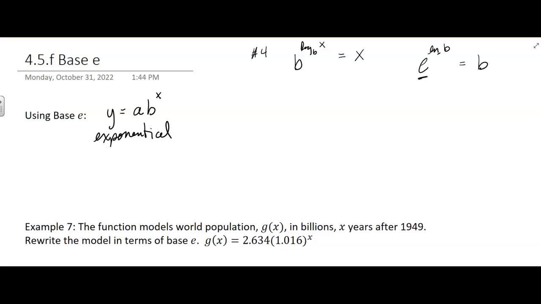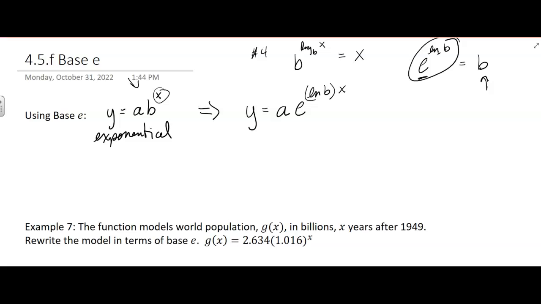Okay, so this next part seems a little backwards maybe, but what we're going to do is replace the b in our equation. We're going to replace it with this. So this means our model is going to look like y equals a, some constant, and then I'm going to have e to the natural log of b times that exponent. So I'll be multiplying times the exponent there, like power to a power, right? So you multiply those. Okay, so that's the model right there.